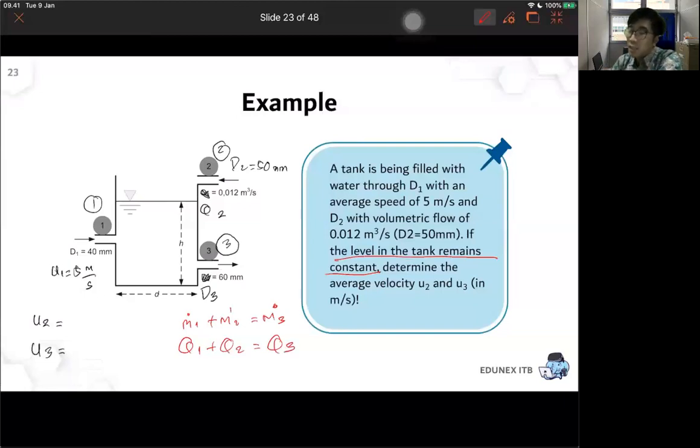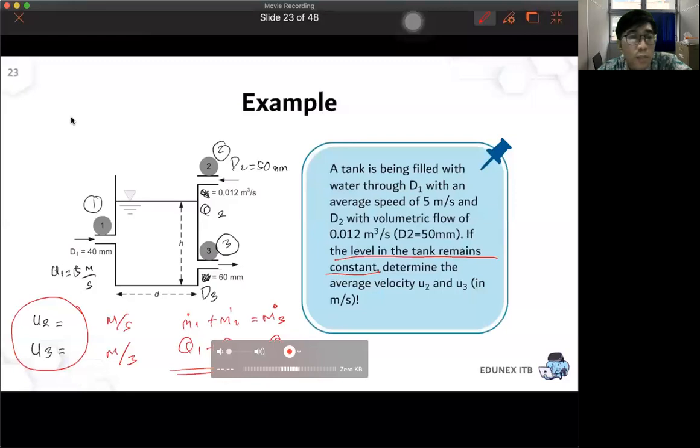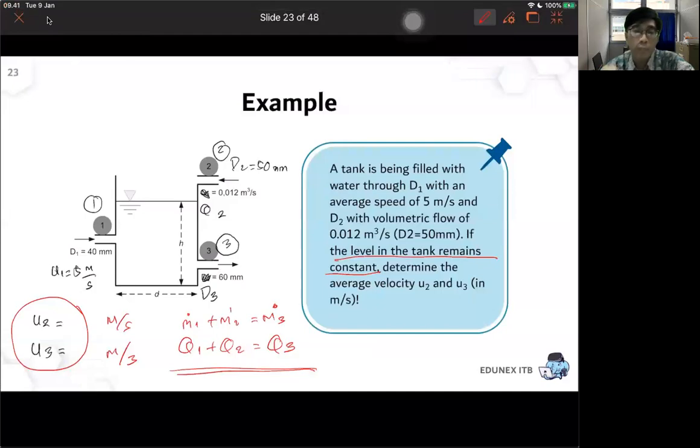Okay, by using this assumption, or this is actually a steady state condition, right? Because there will be no accumulation in the tank. The head of the tank will be the same. So please calculate how much is velocity at point 2 and velocity at point 3. Okay, I give you 10 minutes, should be enough to calculate. Or do you still need some clarification about the exercise? It's okay, sir.